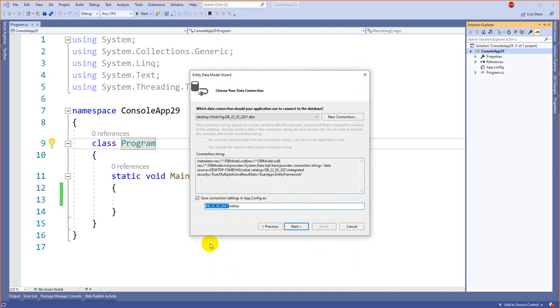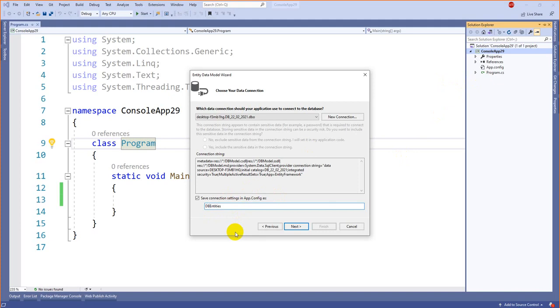One more thing guys, if you are selecting SQL authentication, that means there is a user ID and password, right? This user ID and password the system is going to store in this app.config. So the sensitive data is going to be stored here. You want to confirm it by clicking on yes, then only it can save. And one more thing, in app.config it is going to save with the database name followed by the entities word. Instead of that, for every database it is going to change the syntax. That's the reason I am going to use the word DB entities.